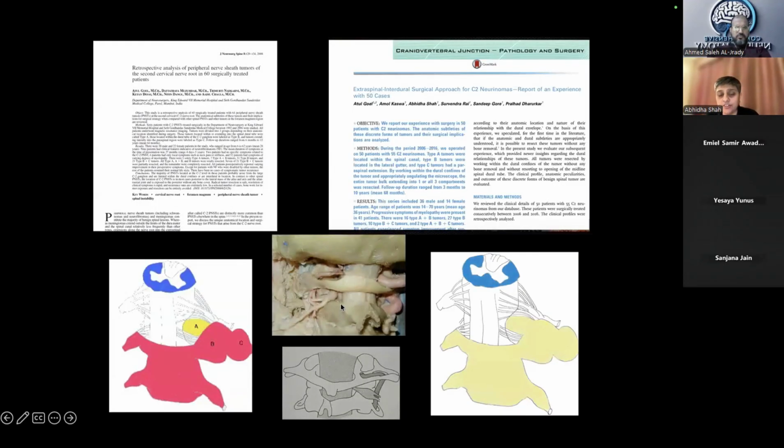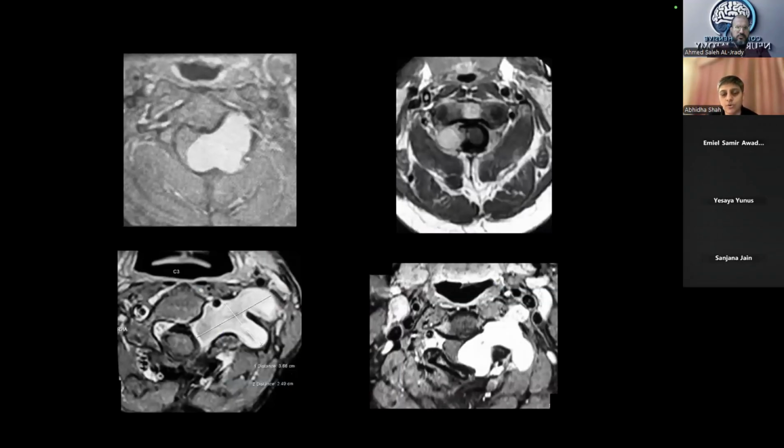Another important tumor in this region. So now I'm coming out from the C1, C2 region. I'm coming out from mechanical bony pathologies to some tumors of the region. And here you see this is a C2 neurinoma. This is again another beautiful subject. You have to realize that the C2 ganglion is outside. So you do not need to open the dura while attacking the C2 ganglion or C2 neurinoma. You can do it without removing the bone. And those of you who are interested can read our papers.